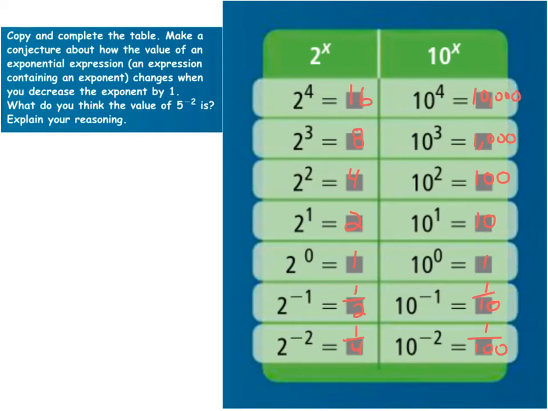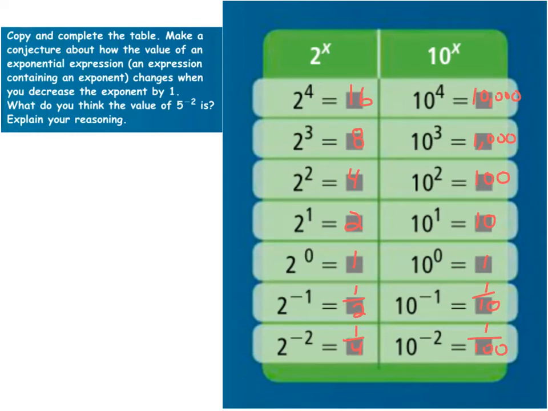2 to the fourth equals 16, 2 to the third is 8, etc. 10 to the fourth is 10,000. Powers of 10: you put a 1, and then whatever the exponent is, you put that many zeros. So 10 to the fourth is a 1 with 4 zeros. 10 to the third is a 1 with 3 zeros, etc. Now, that might be all well for positive exponents. What happens when it becomes 0 or it is negative? This lesson is on 0 and negative exponents.